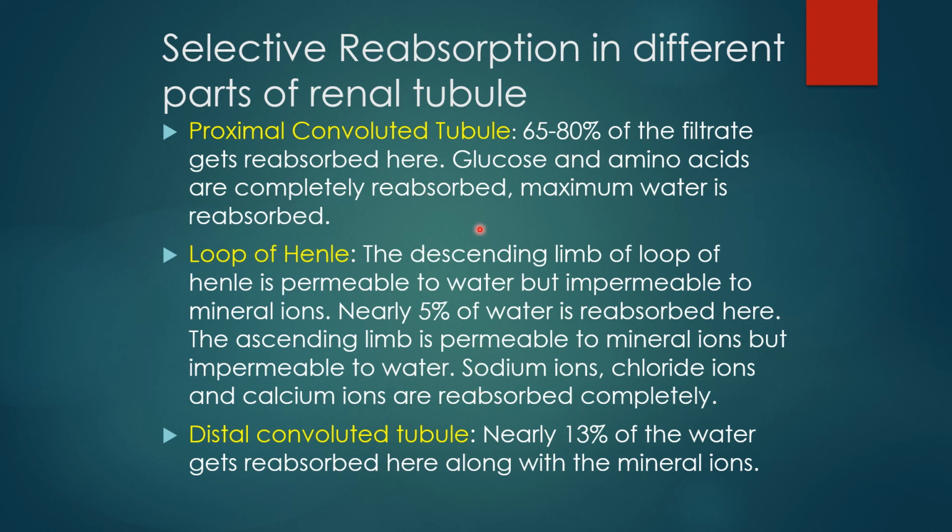And what's the purpose? Purpose is to maintain the osmotic balance of blood. Or in other words, this process which is taking place in different parts of the renal tubule helps in maintaining osmoregulation, that is the maintenance of salt and water balance in the body. And that is one of the functions of kidney, apart from playing an important role in excretion, where elimination of nitrogenous wastes is involved.